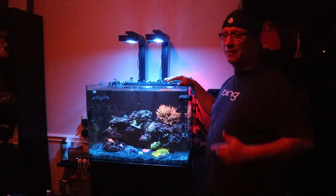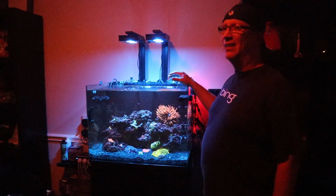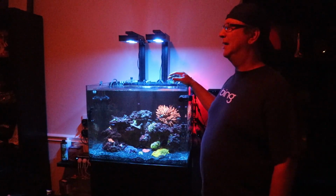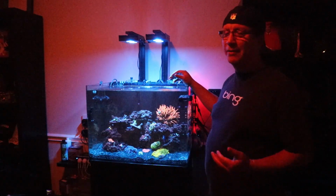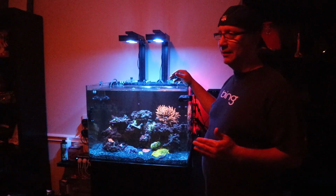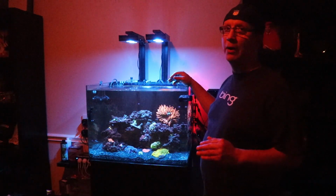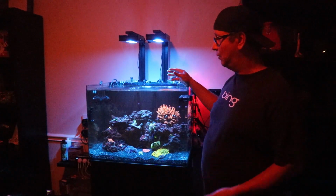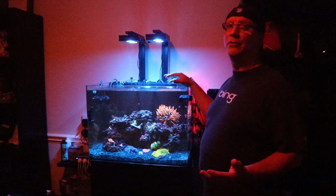Of course, for my light considerations, the 140 is going to be 48 inches long, so I'm considering 3 or 4 Hydras. Unless I do a canopy, which I really don't like that much, or some sort of hybrid T5, I really don't want to hang anything from the ceiling, so I'm kind of stuck there. You can tell me in your comments. I do see good growth with T5s, but a lot of people don't think that LEDs can do it. But if you go to Worldwide Coral, they use nothing but Radions on everything, and they get great growth. I don't see why you can't get the same growth with AIs. They actually have a good symmetry as well. I'm sure there are some guys out there getting great growth with AIs, and I've probably seen them too and just didn't pay attention to the light.